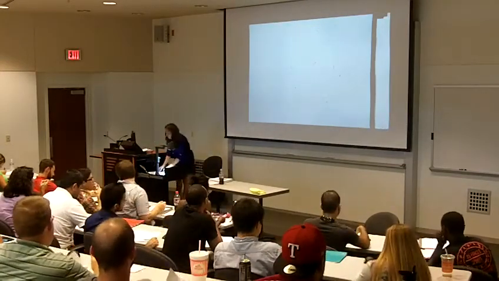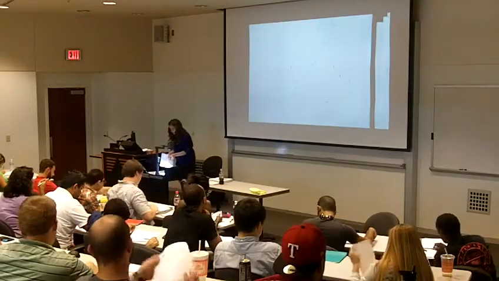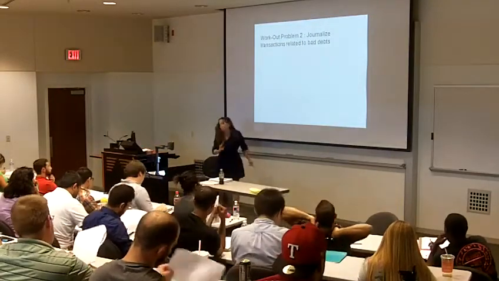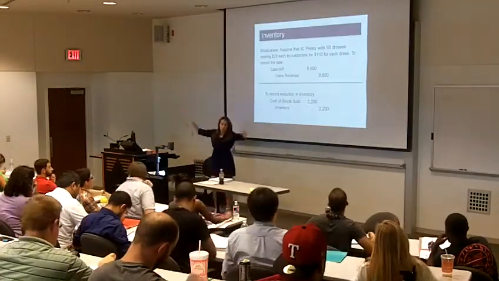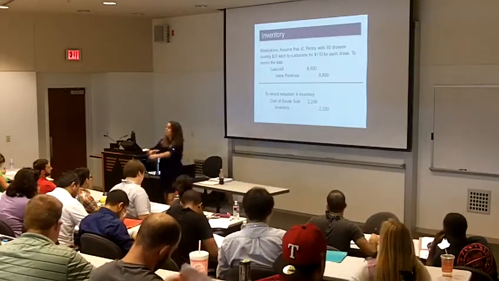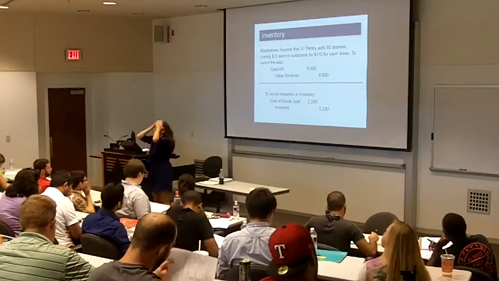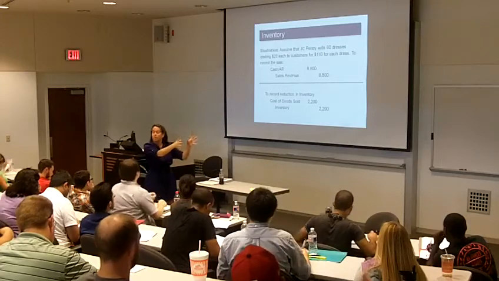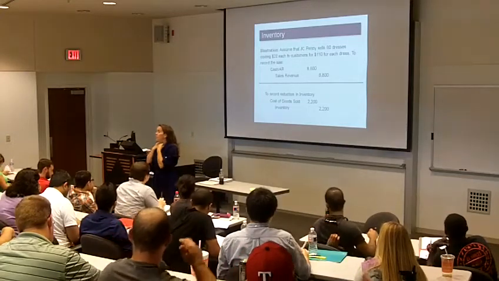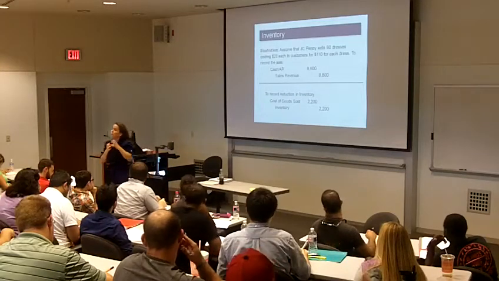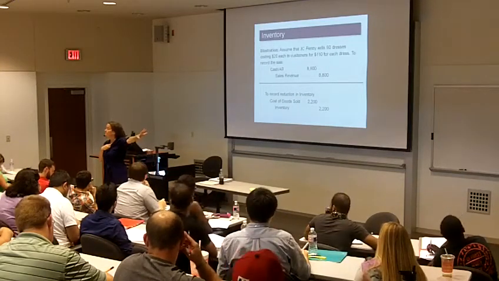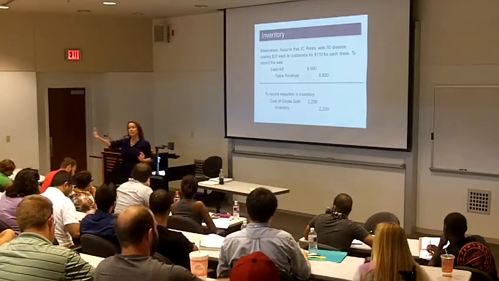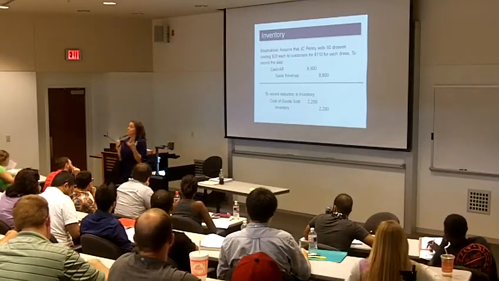Next up is inventory, I think. Rocking and rolling. Inventory. When we talk inventory, that's when we sell stuff, okay? Some companies sell services, some companies sell stuff. We're talking inventory, we've got a warehouse full of stuff that we are selling, okay? We need to figure out what the value of that inventory is, okay? And then we need to figure out what the value of what we sell is. So as we sell things, we need to record that sale as well.